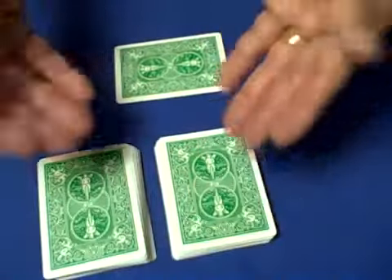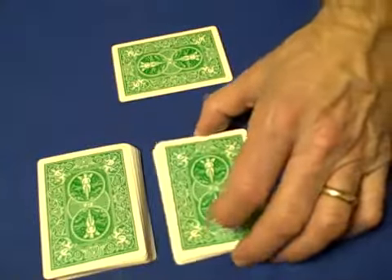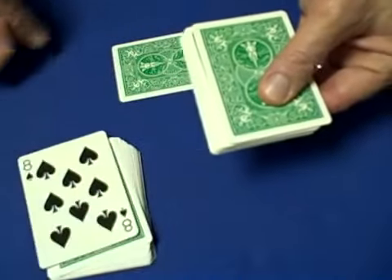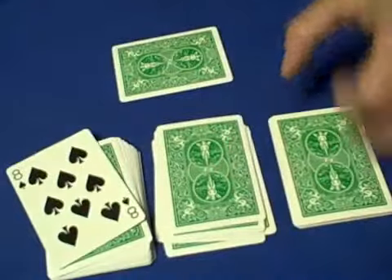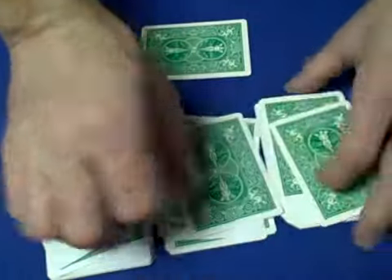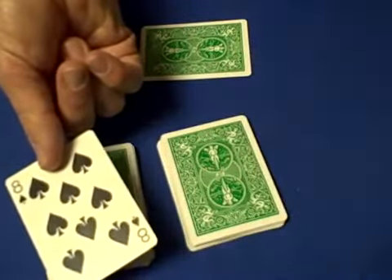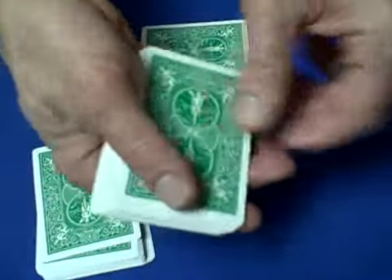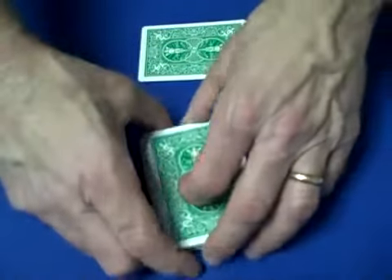Flip over the two halves, stall and let them take it in. Say: 'You had me stop here, I have two halves of the deck and a prediction card — now pick a pile.' If they choose this pile, say we're going to count out a certain number of cards as told by this pile — count out eight cards, set it over here, then reveal the three eights with the prediction as the fourth. Whatever pile they choose they lose, because it's a magician's force — if they choose either pile, you use that pile's card to determine the count, and it always leads to eight. So I thought that was a pretty cool trick.